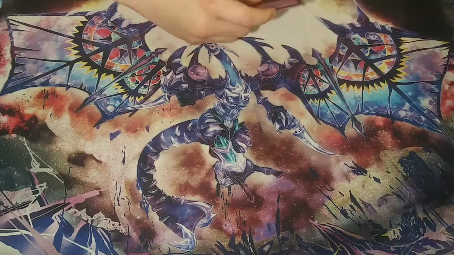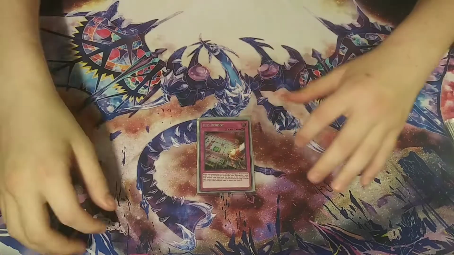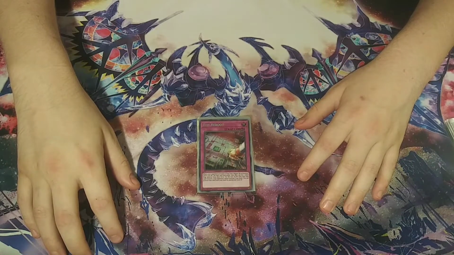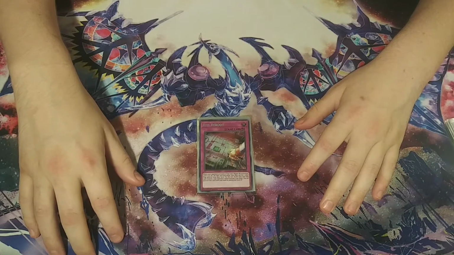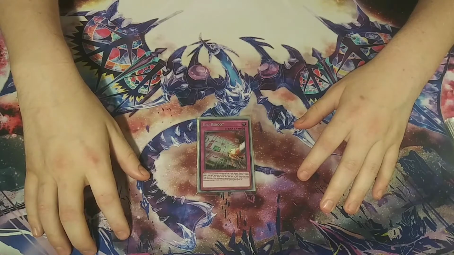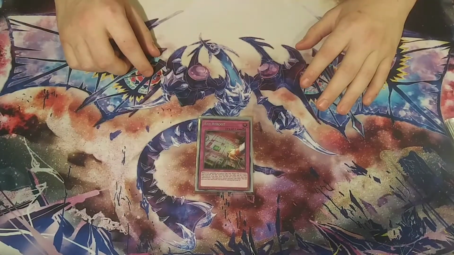And then for the final card in the side deck is Red Reboot. Some decks, traps are nasty. Altergeist are still kind of floating around there. You got Witchcrafter and all that, Charmers now. So it really helps against decks that rely on some of their traps.